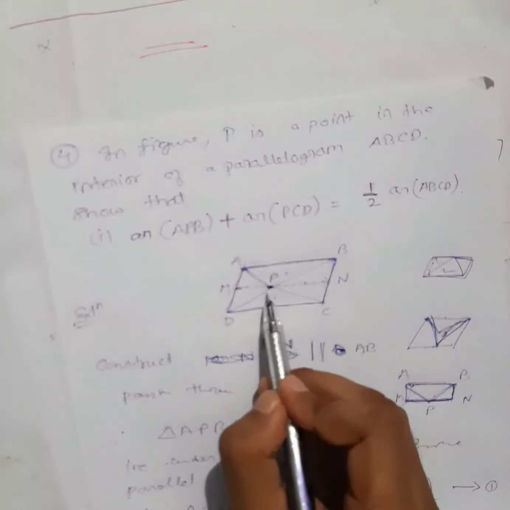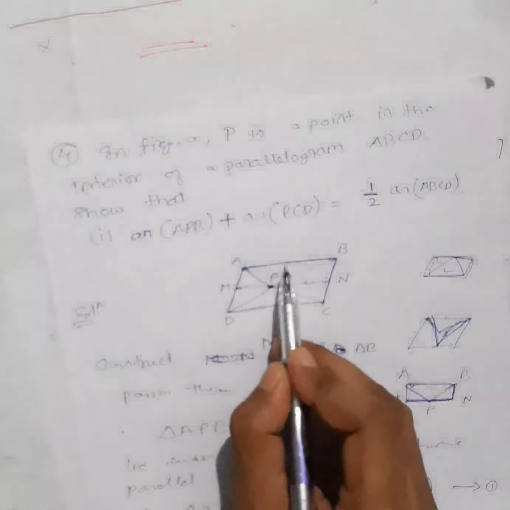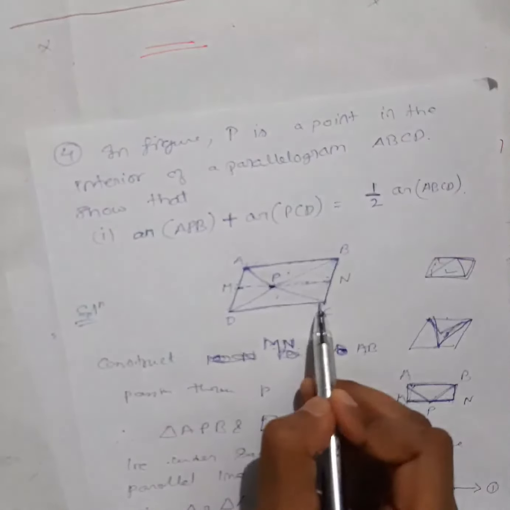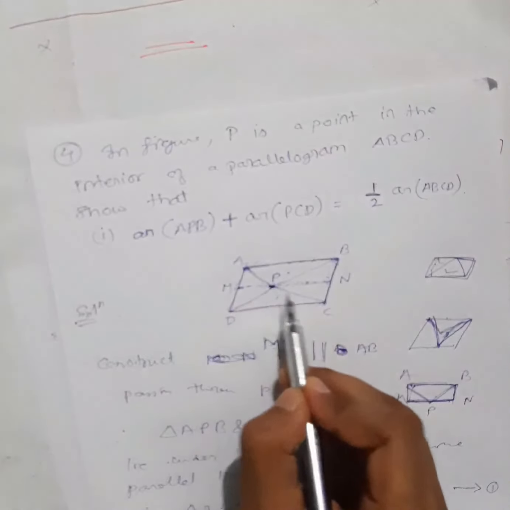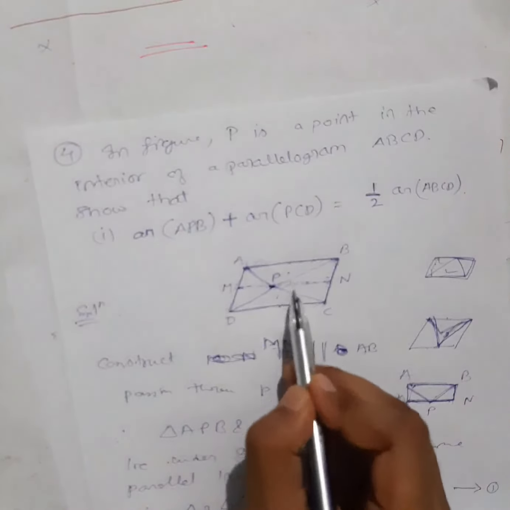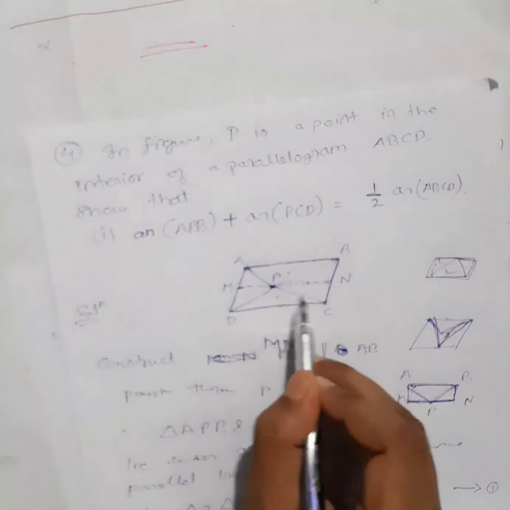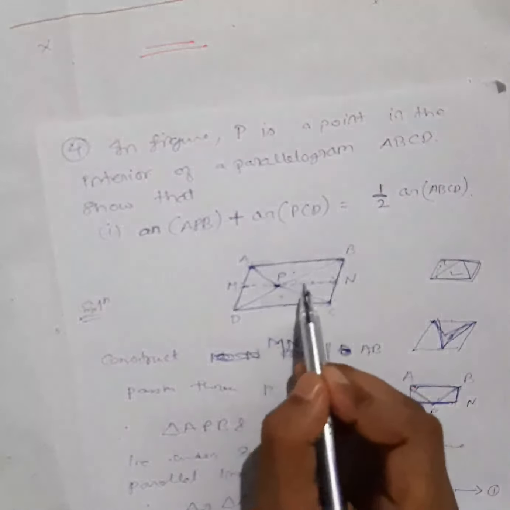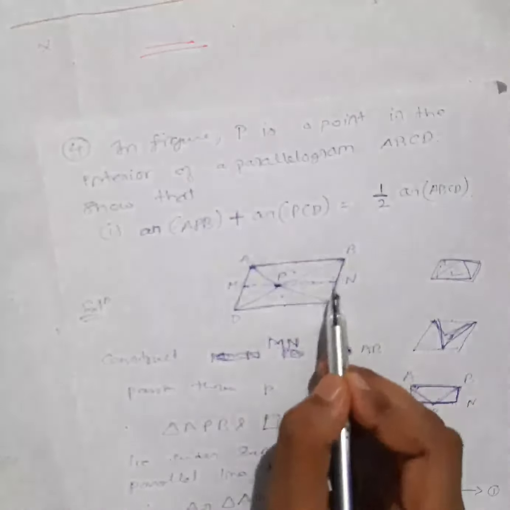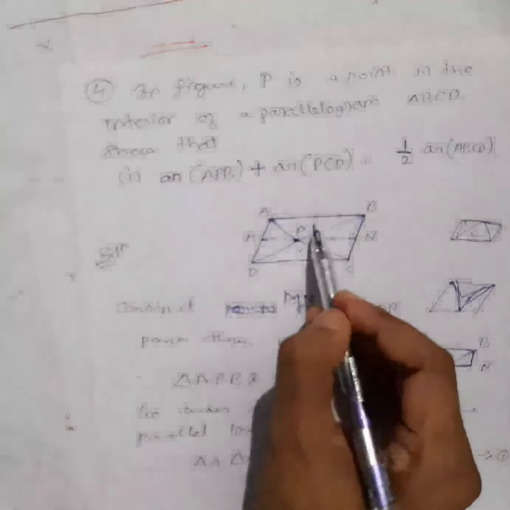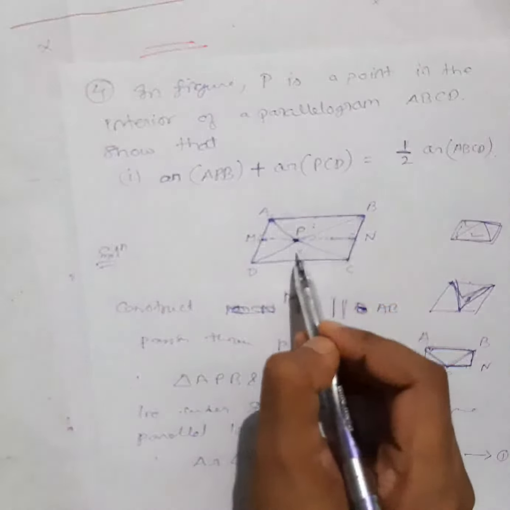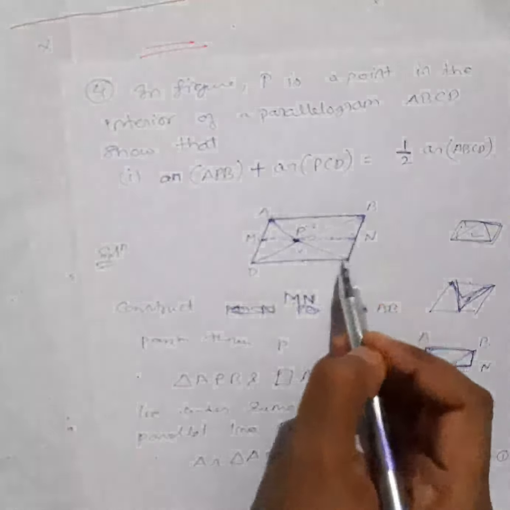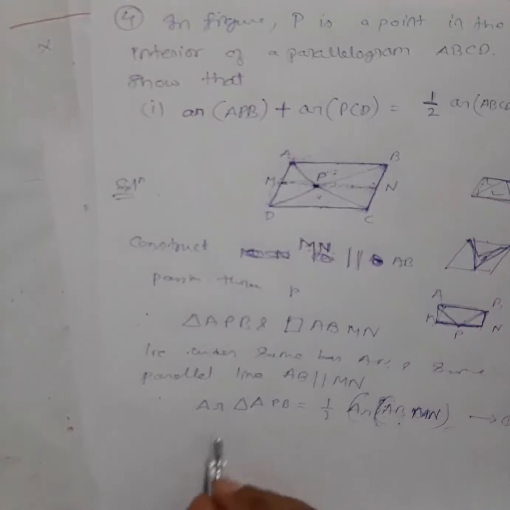Now similarly, see this: if this is parallel to this, and we know that this and this are parallel, right? So obviously this line will be parallel to this also. So this also will form a parallelogram, and this triangle is under the same base and same parallel line, you can see. So here also I can write this triangle is half of this. So as a whole, this plus this must be half of this plus this parallelogram. This one is half of this, one is half of this. So this plus this must be half of this plus this. So that's why I have marked this 1.